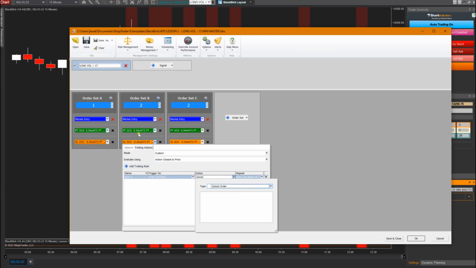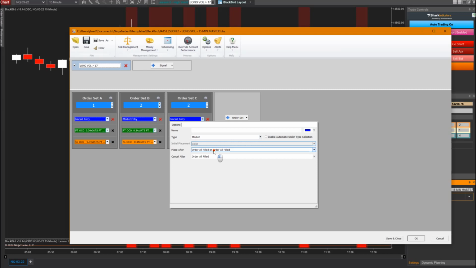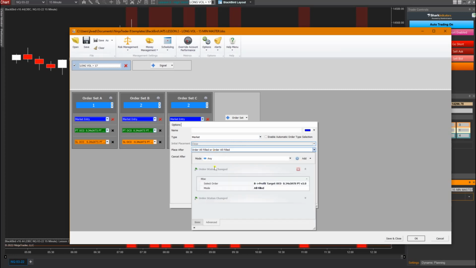So the cancellation comes down here, and this is where I messed up the order set C. So order set C is going to be the same as the previous video. In A, we're going to go in here and place after. We're going to choose our order status changed. We're going to choose profit target B if the profit target gets filled for the order status changed, and the stop loss.